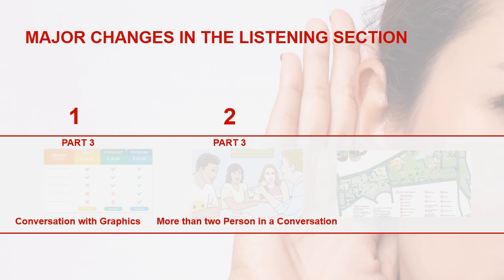The major change number 2 would be hearing 2 or 3 people speak in the conversation. Normally in the old test format, we only have 2 people speaking, but now you will be hearing 2 or 3 people as if they are sitting in a meeting and talking about some issues. So you can expect to hear 3 people speaking in the conversation. The third major change would be in part 4, talks. Like change 1, you will be given a graphic, maybe a map or a schedule or a price tag. You will be expected to look at the graphics and then answer the questions.